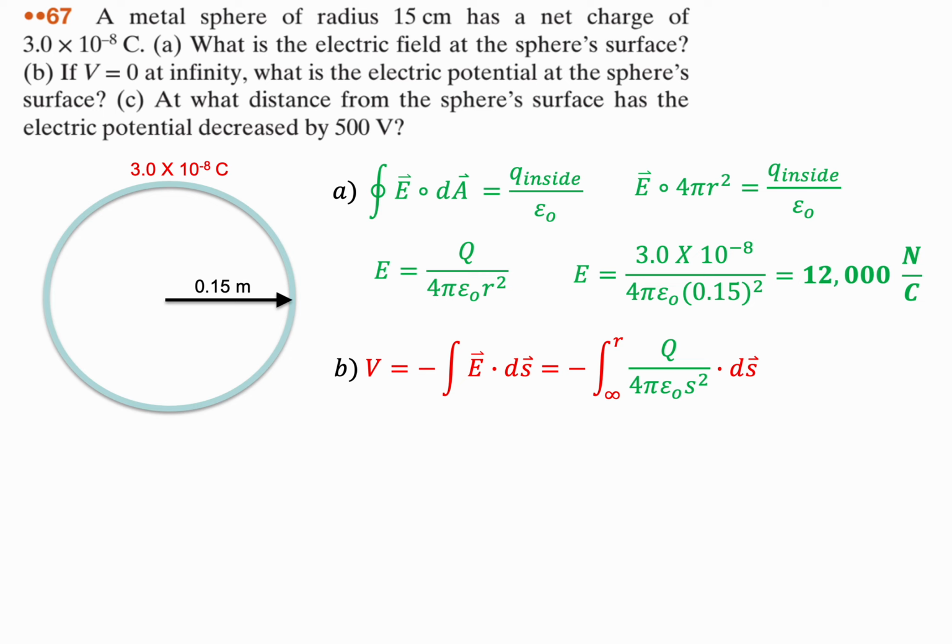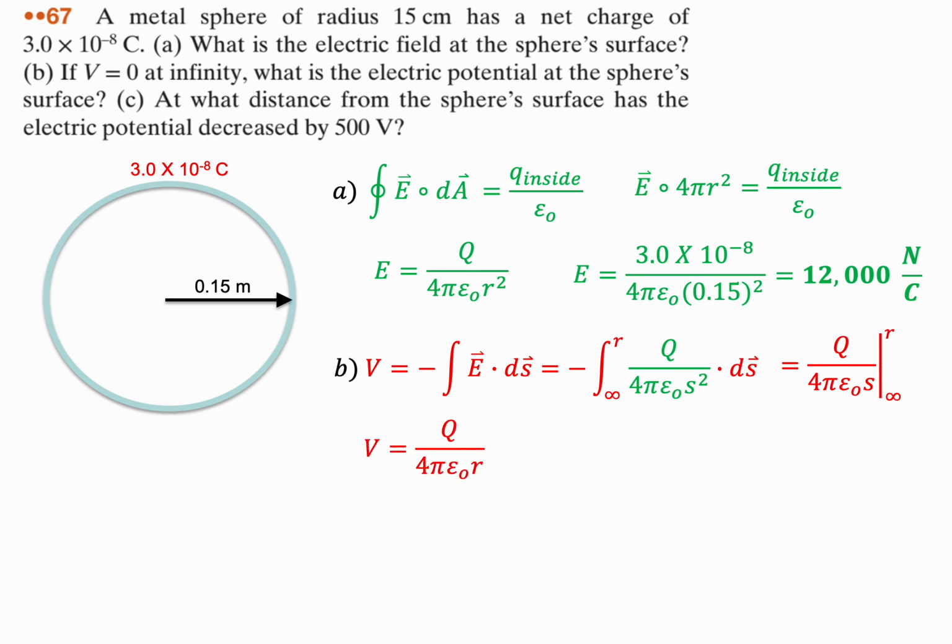Please notice that I've changed the r squared to s squared because I'm integrating with respect to s. The integral of this, most of you are pretty comfortable with. Everything in here is a constant except the 1 over s squared. Taking the integral of that becomes negative 1 over s, which the negative here cancels out with a negative in front, and we just end up with this. Plugging in infinity as one of our limits, as s approaches infinity, the expression approaches 0.